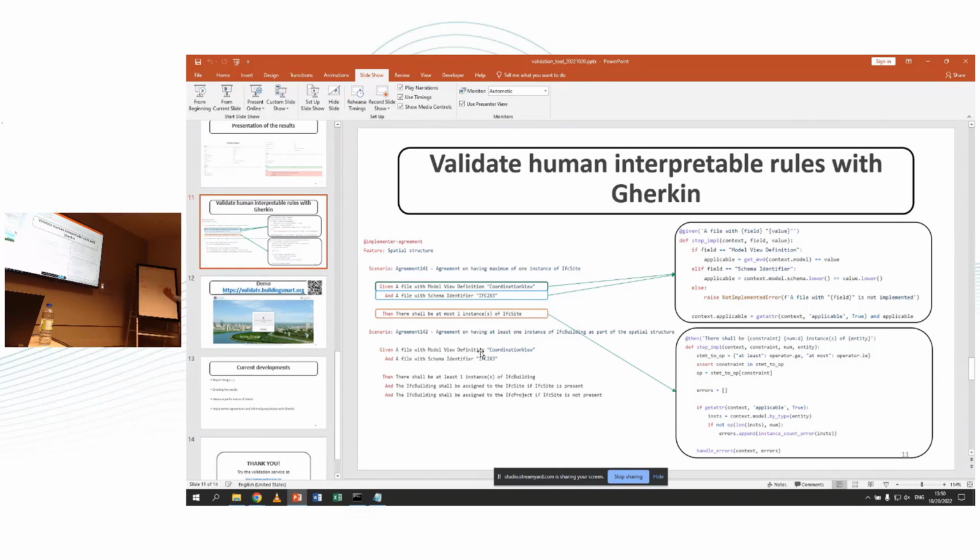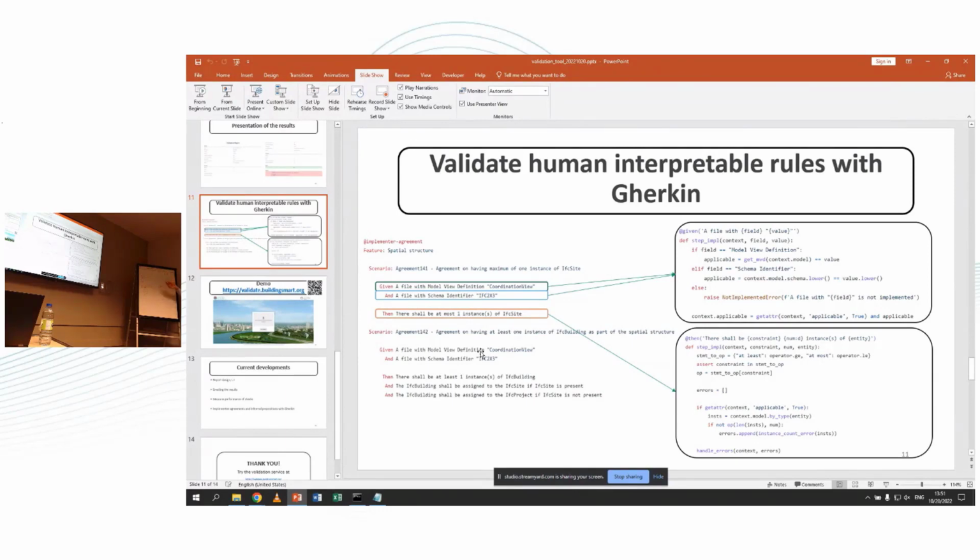So these kinds of implementation agreements are IFC version specific, and they are also MVD specific, because of some of these constraints, for example, concept templates or general usages, which are basically how to put together the entities to form a meaningful concept. For example, the fact that you have the IFC alignment that is related to the IFC alignment horizontal, to the IFC alignment vertical, and to the IFC alignment cant. So this construct is articulated in concept templates and general usages. Again, these are all terminology that exist, but to make everything simple, all these can be seen as further constraints on top of the schema.